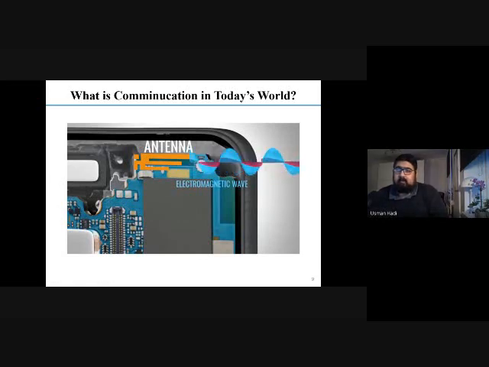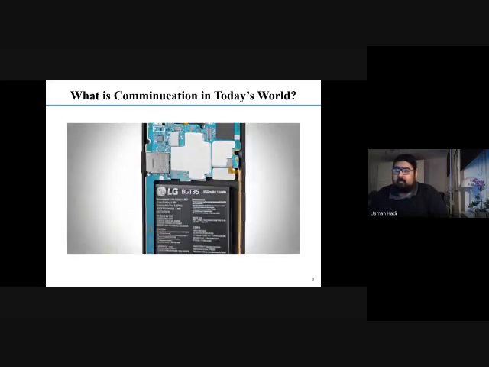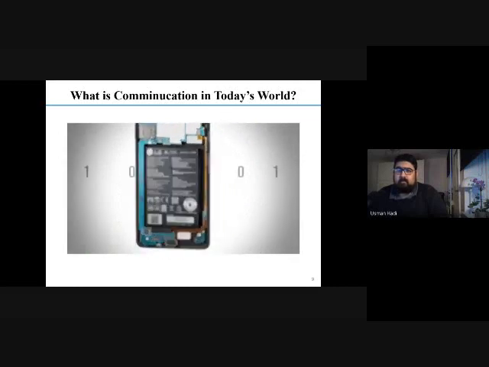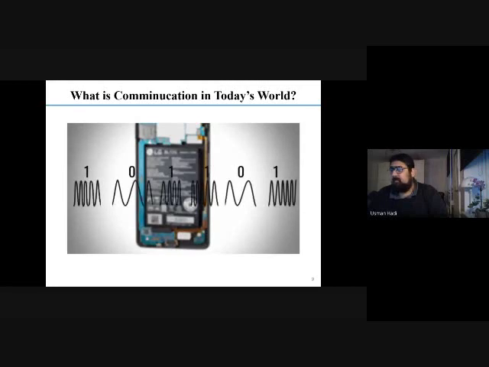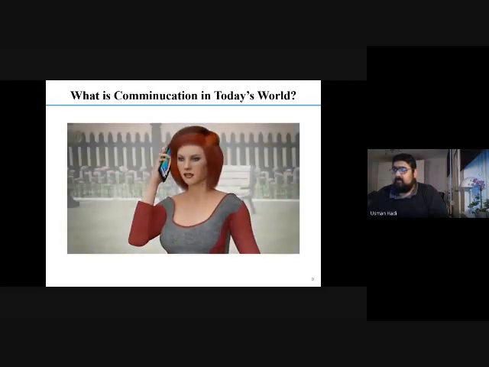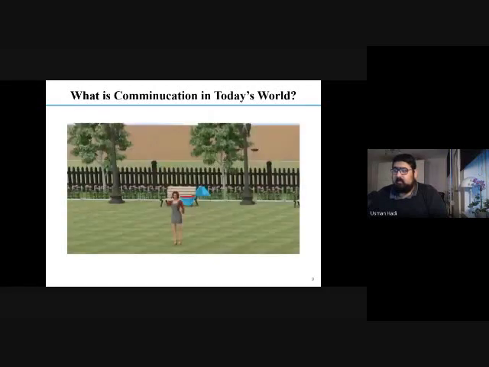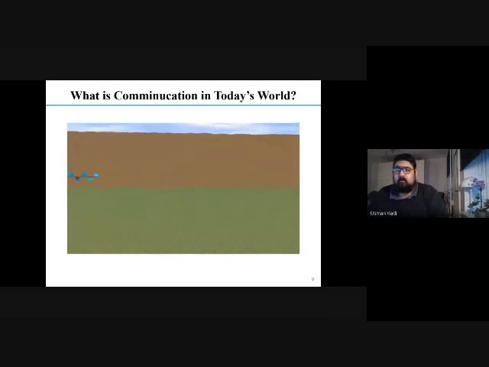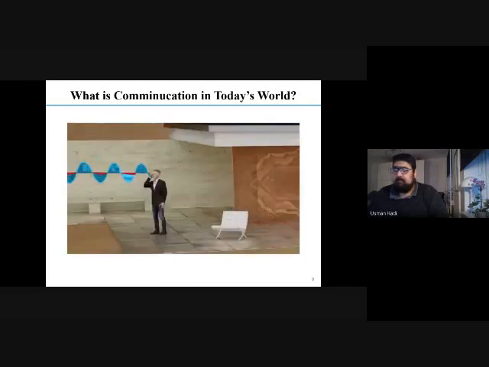These electromagnetic waves transmit the zeros and ones by altering characteristics such as amplitude, frequency, phase, or a combination of these. For example, in the case of frequency, 0s and 1s are transmitted by using low and high frequencies, as you can see in this animation. If you could find a way to transmit these electromagnetic waves to, for example, your friend's phone, you would be able to establish a call.